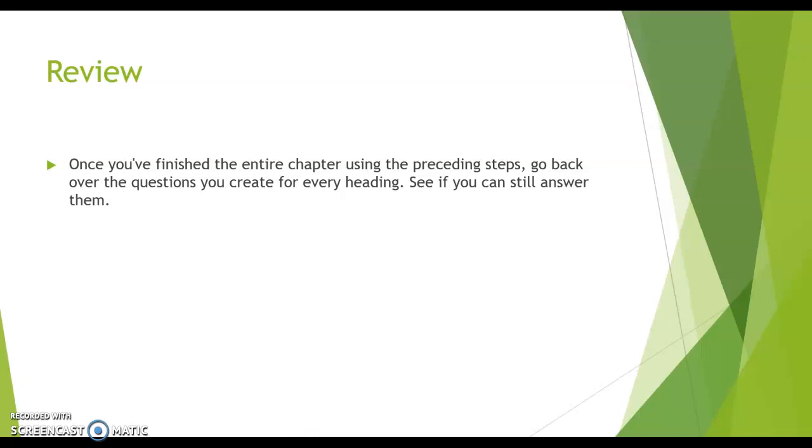The last R is to review. So once you've finished the entire chapter or the entire article and you have your reciting, your notes, then you go back over the questions you created for every heading and you start checking yourself. You cover the answers and ask yourself the question. You fold the page in half so you don't cheat. But you use your notes now as a way to review the material to learn it. So studying is not reading. Reading is reading. The studying comes in the review part of SQ3R.